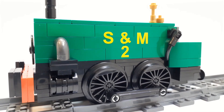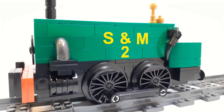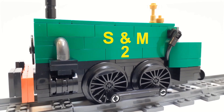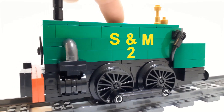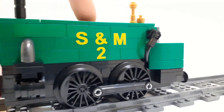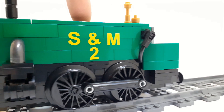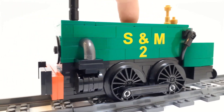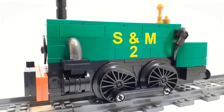With the locomotive design being an ultimately simple thing, I decided to keep the build style simple as well. I do have quite a lot of standard large black drive wheels made by LEGO, and this was a good opportunity to use a couple of them. Medium sized drive wheels might be better given the old nature of this locomotive, but I feel like these massive wheels kind of fit. Some early designs did have some interesting size wheels.